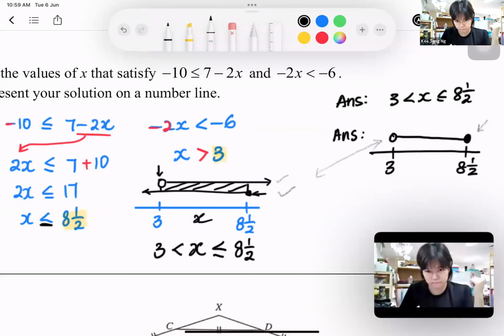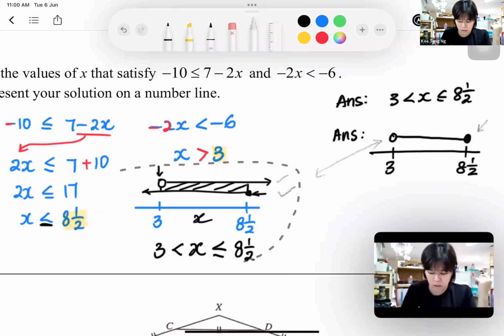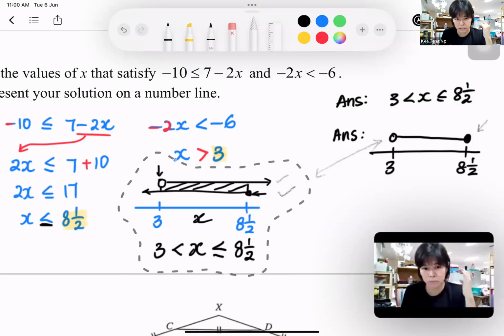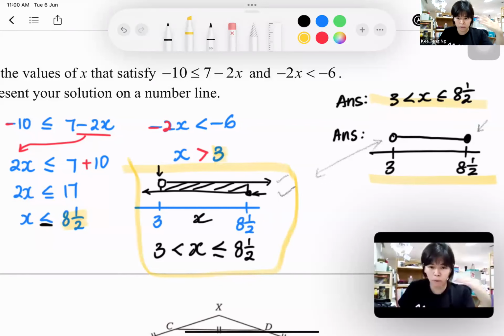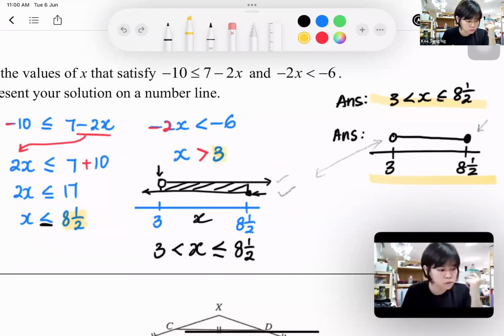Okay, right? In exam, this working over here may or may not be necessary. If you look at the two inequalities and you're able to give me this answer over here directly, please go ahead. Then you draw your number line over here directly, please go ahead. So this portion over here is actually our mental process, mental thinking. It's not compulsory. All right, those who have understood this question can give me a thumbs up. Then I continue to the next question.